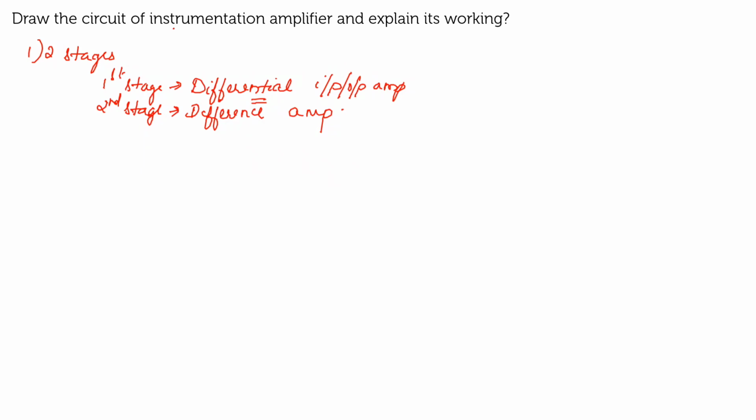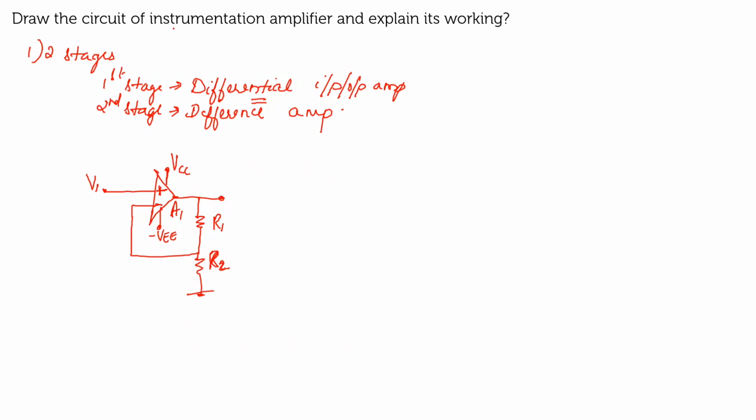So basically your differential input output amplifier is a combination of two non-inverting amplifiers. So what is your non-inverting amplifier? If the input is applied across the non-inverting terminal, then it is called a non-inverting amplifier. So you have a non-inverting terminal and an inverting terminal. Okay, and let me give the supply. And you have the basic non-inverting amplifier. So let me take it as R1 and R2. Okay, so this amplifier, let me take it as A1. So now your A1 is acting as a non-inverting amplifier, isn't it?